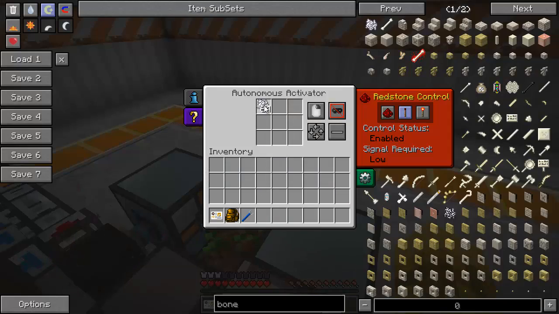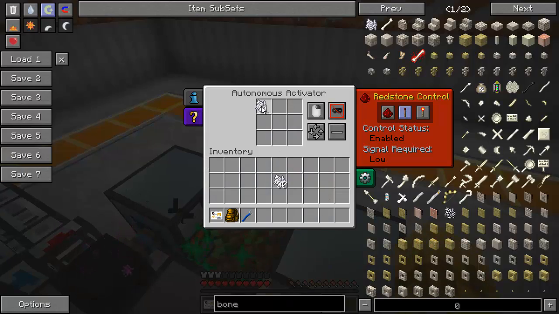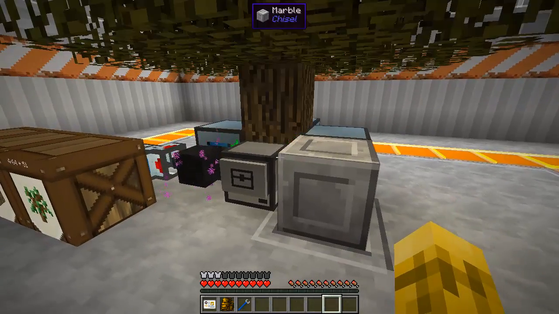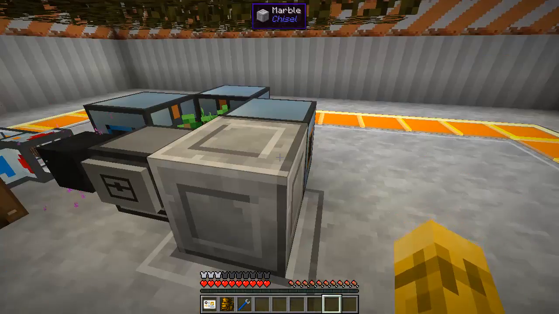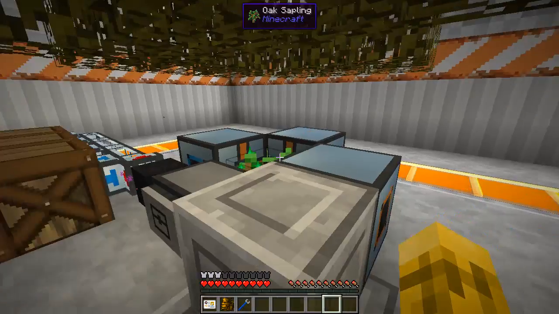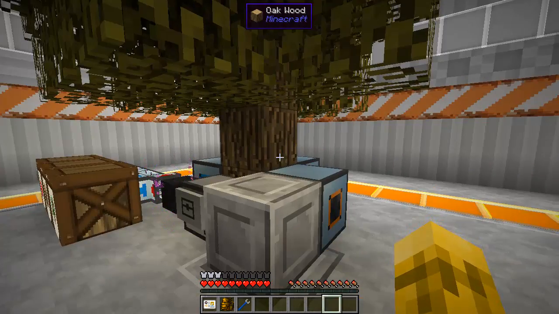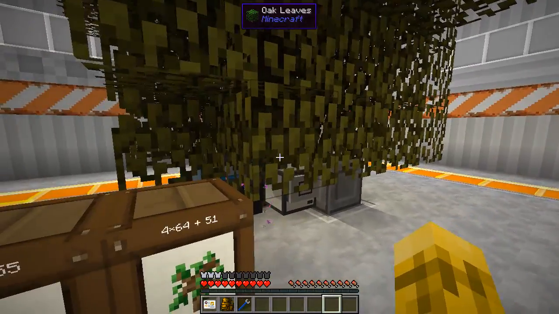So we'll go ahead and put the bone meal in there. Let me give it a few. He's going to need a few more. And as soon as that tree grows, there you go. The computer craft will tell this guy to break, and it broke it all. There it goes. And it planted the new sapling there, and he's out of bone meal again already. There it goes. Break it. Boom. This is pretty quick. Look how fast it is, you know.